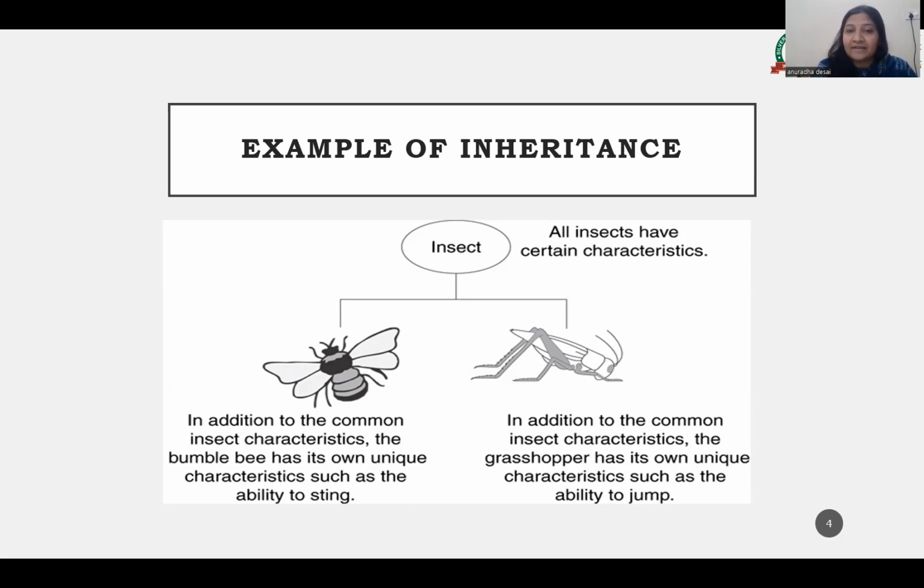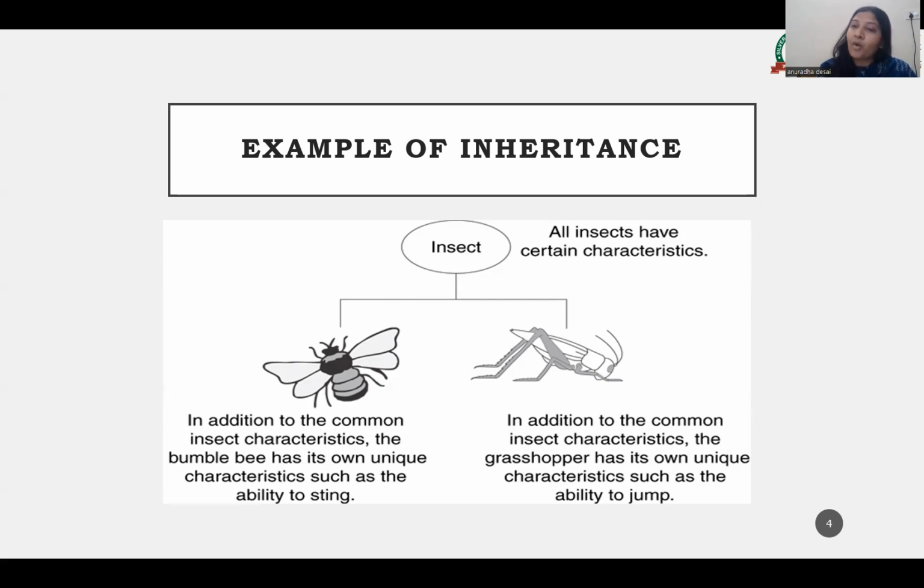So here you can see one of the examples of inheritance I have shown. All insects have certain characteristics. So the insect is my parent class. In addition to the common insect characteristics, the bumblebee has its own unique characteristics, such as the ability to sting.